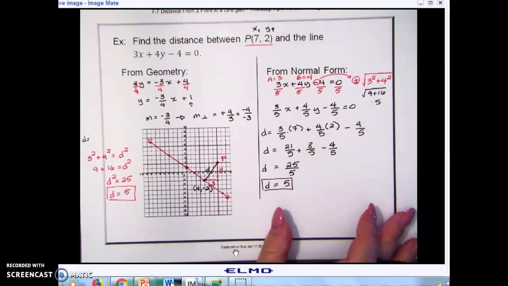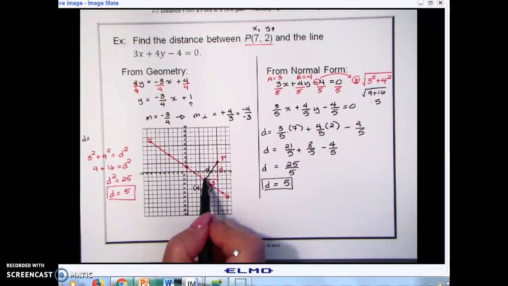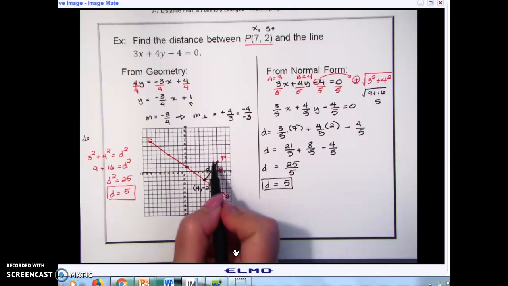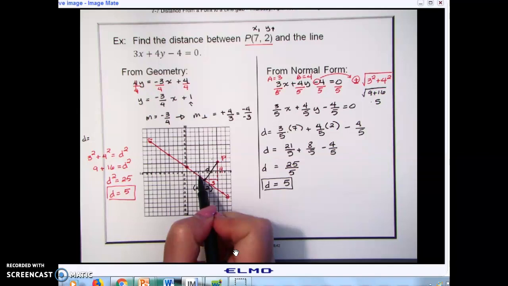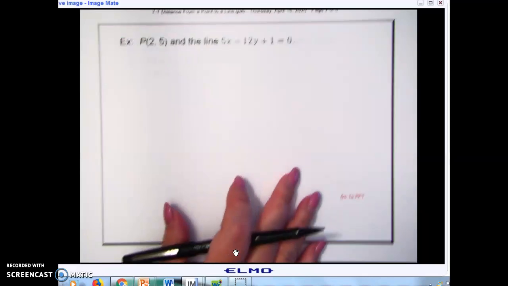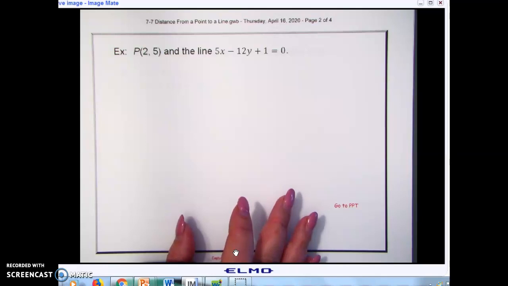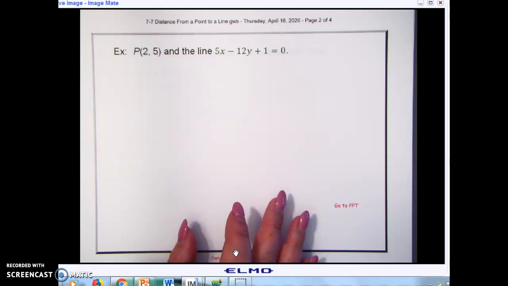So it may seem like that's a little bit more work than what we did in geometry, but in geometry we would have to get to a perfect point here in order to find that distance. If p moved over 1, do you see that we no longer hit a perfect point on the line? And so we would need a different method to be able to do that. All right, so this would be a good time to pause the video, if you feel like you have a good understanding, and see if you can try this on your own and then replay the video to see how that works.